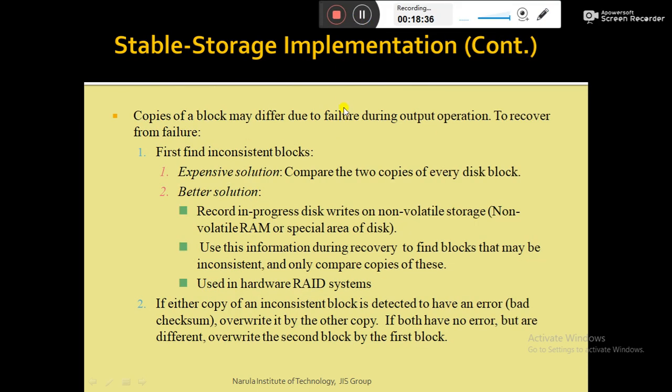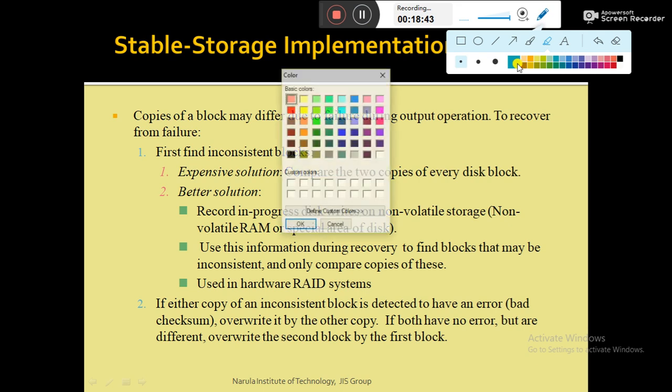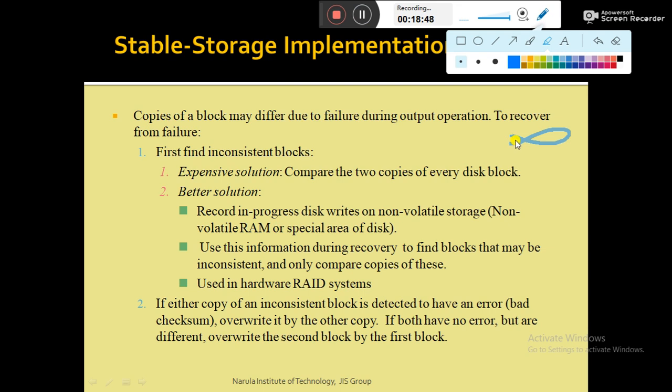Now the next thing is what we have already said: suppose we maintain two copies of the same data item, say the same copy A is maintained in two disks, and these two disks are remotely placed. In both disks the data item A is maintained. It may be 2, 3, 4, whatever it be. The more disks you maintain the same copy on, the safer it will be for you, but the complexity will increase. Now suppose we are considering only two disks.